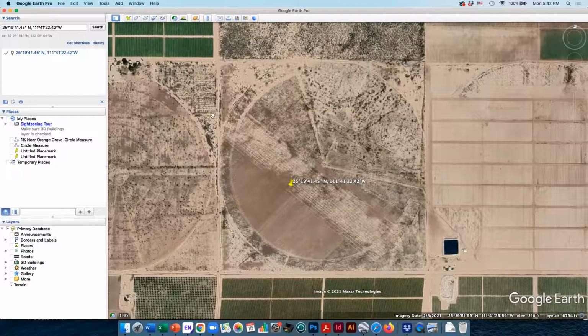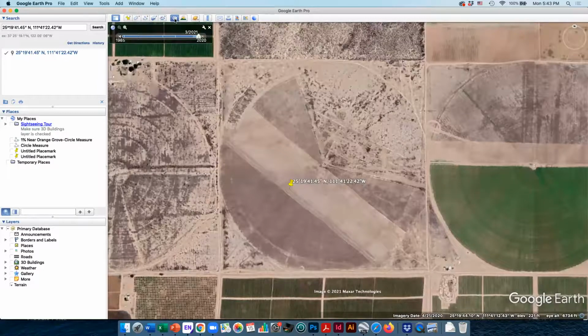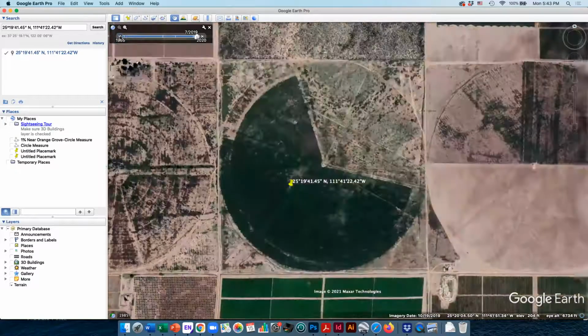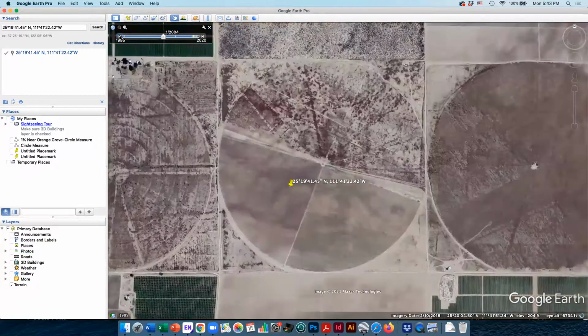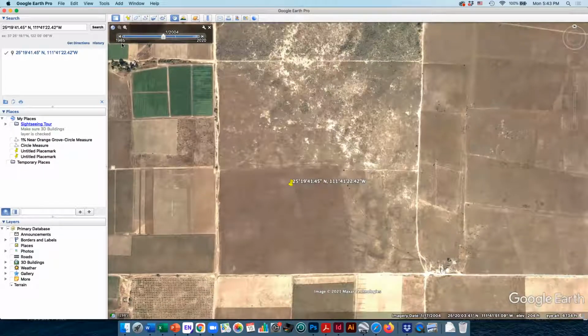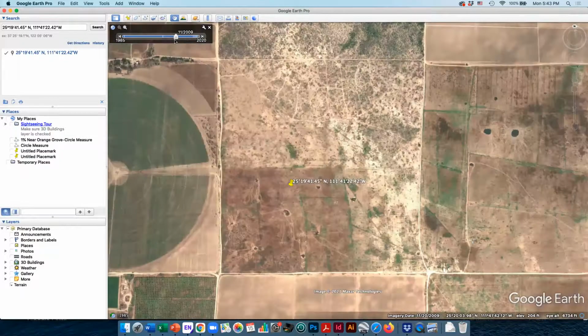But we want to go back into history and see some other images. Specifically, it'd be nice to find one that was 10 years old. So we can click this clock icon. It's also called Show History. And then this history slider comes up. If you click the arrow over here on the left, it pulls you back in time all the way to 1985. Some parts of the Earth, the images go back even further. And then you can click the arrow to the right to bring it forward.